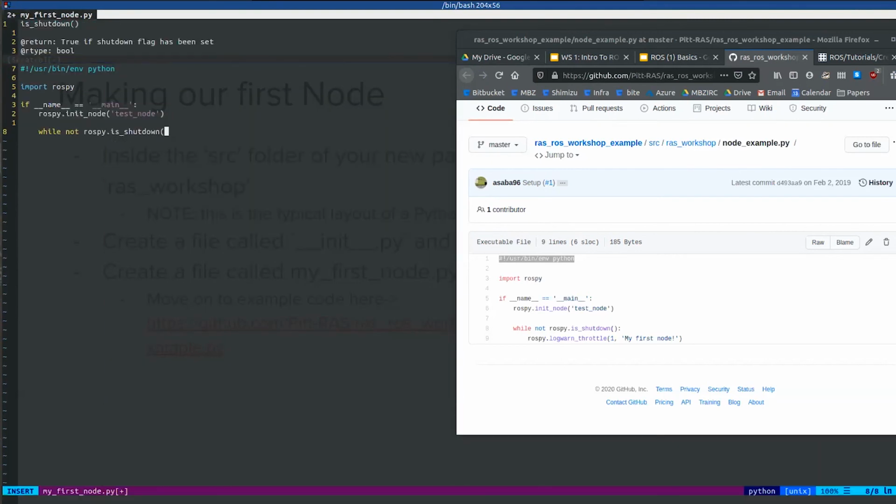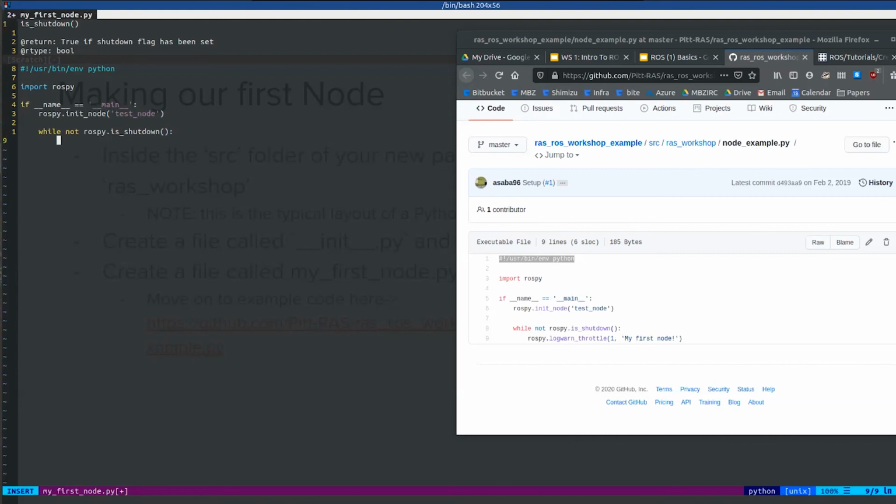Then there's this function here called is_shutdown. rospy lets you know whether or not the whole system is being shut down. Basically, every time you launch your ROS nodes, there's what's called a ROS master. Your ROS master handles execution of all the nodes and coordination between all the nodes. If there's a shutdown request, that goes to the ROS master, and the ROS master takes care of telling all the nodes, hey guys, we're shutting down, you need to shut down your node. And then if the nodes don't respond, it kills the nodes. But they should respond and exit cleanly.